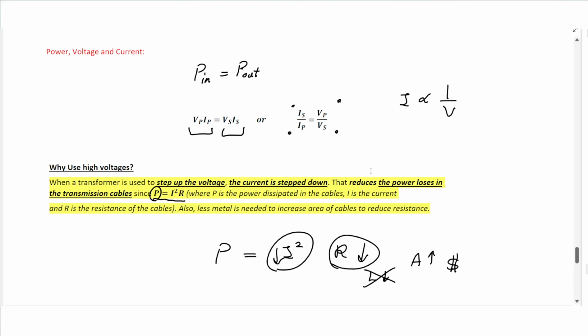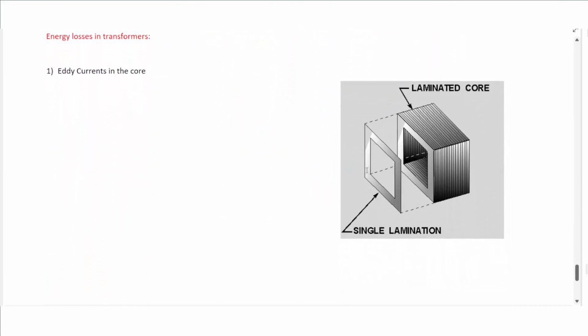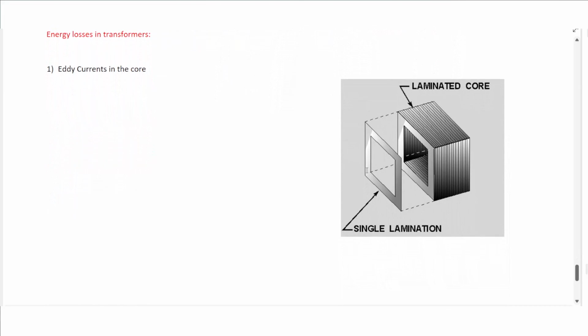cheaper. Now, if you have a non-ideal transformer, the amount of energy lost is due to several things. One is called eddy currents, or currents induced in the core. If the core is inside the changing magnetic field and it is made of iron, a conducting material, there will be induced current in the core, and the core does not actually transmit current to the outside circuits or to the secondary coil. So these currents are useless. They just heat up the core. So heat generated due to eddy currents in the core is one source of energy losses.